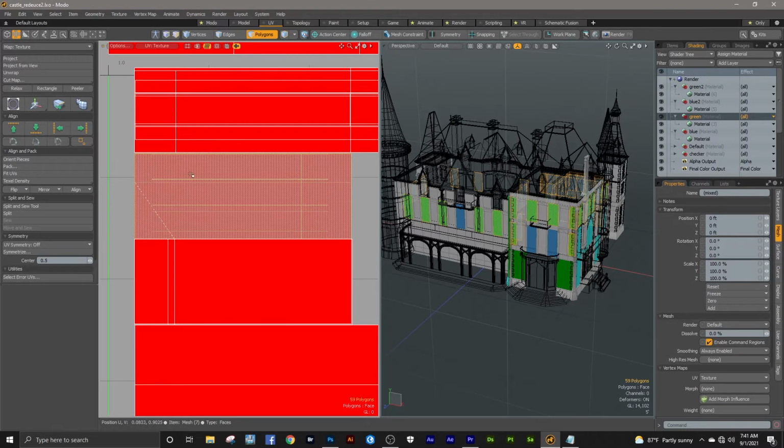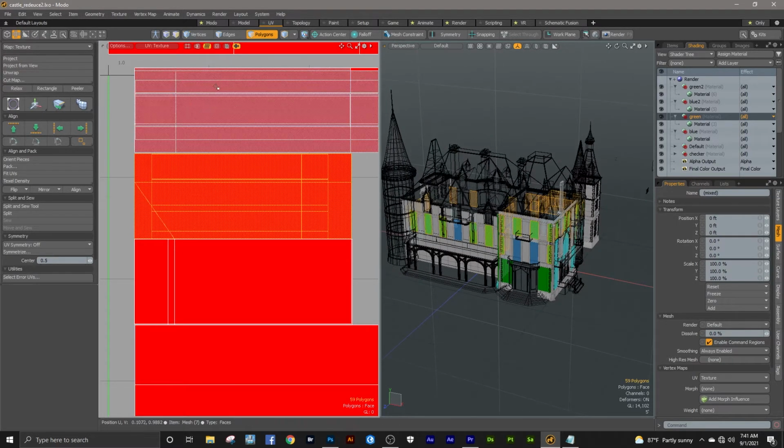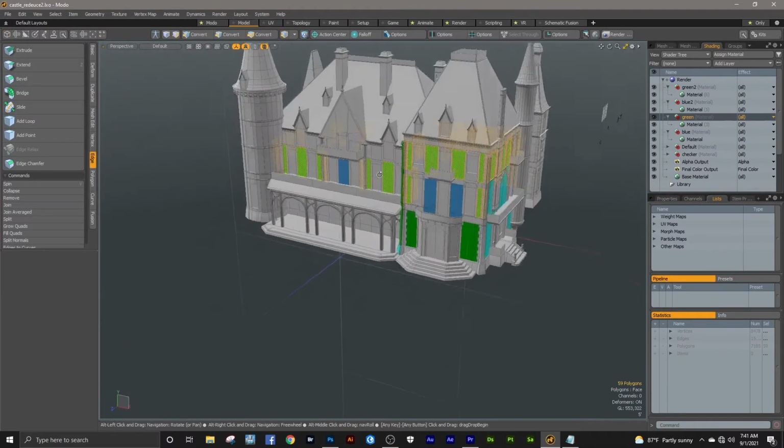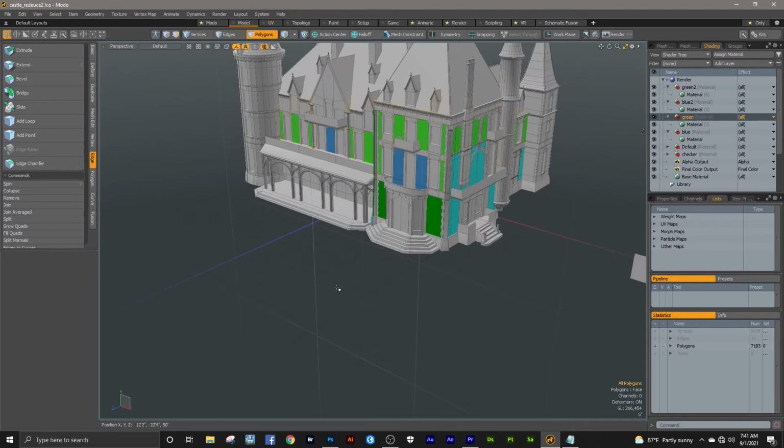And you can see that this is made up of, even this has some different sized polygons in it, but I'll show you what I'm doing here. And you can see here in this UV space, there are multiple polygons as well. But we need to introduce uniformity as much as possible into how we're laying that out.